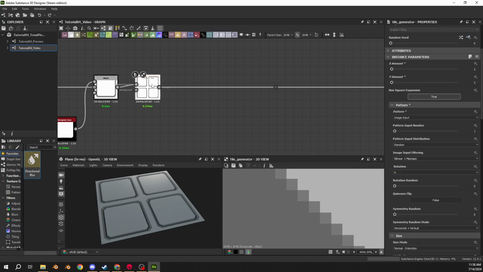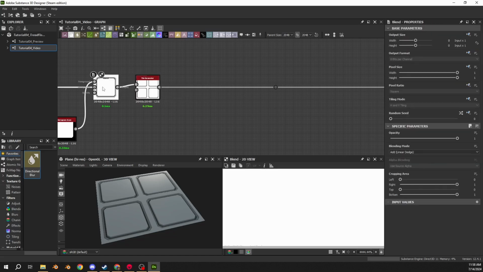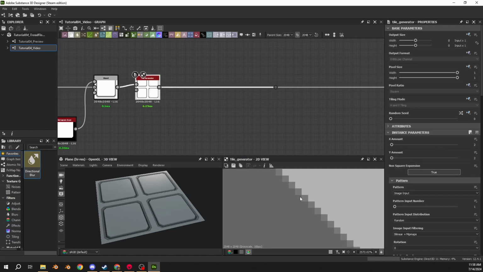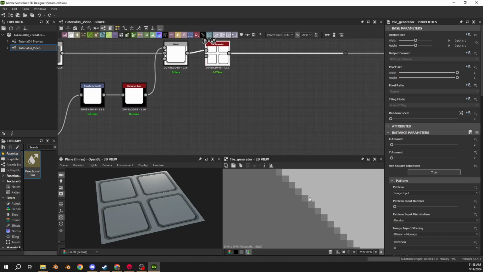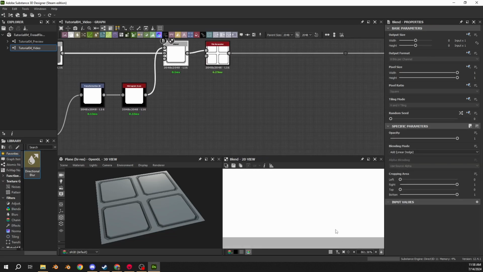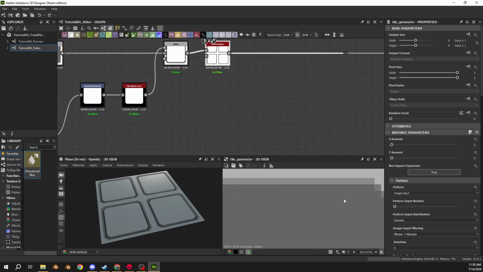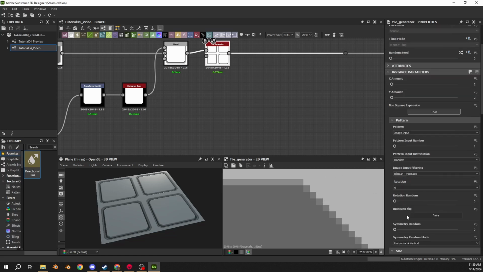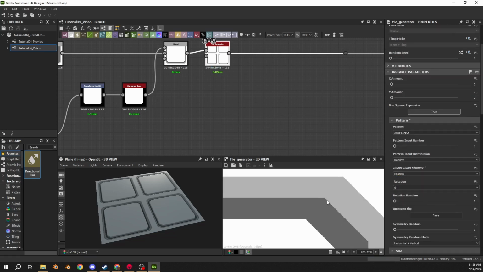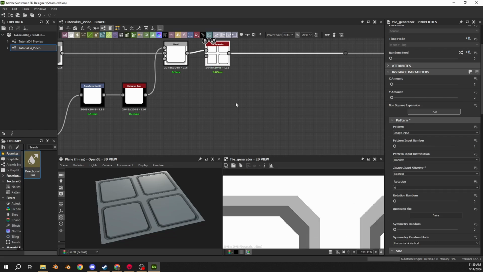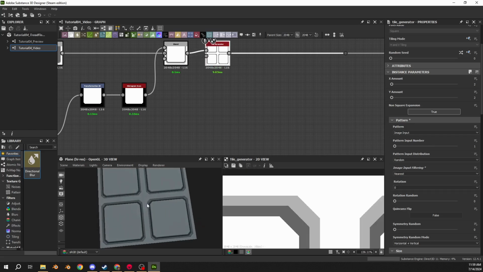So when you put something into a tile generator or tile sampler or any type of generator where you're feeding something into it as an input, it's going to do what our 2D does when you try to stretch something, because it's trying to stretch this shape to fit a 2x2 basically space. So it's going to do a little bit of what we've been trying to fix here. So just to make sure that all our work isn't wasted, we're going to change this to nearest as well. And that'll fix that. Okay. Nearest. Great.